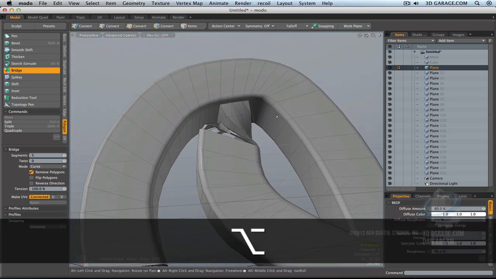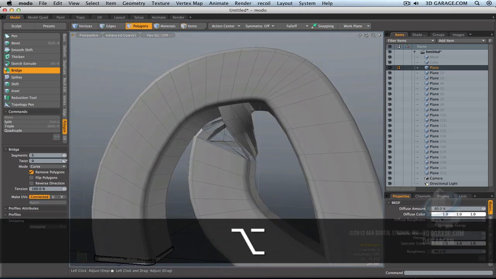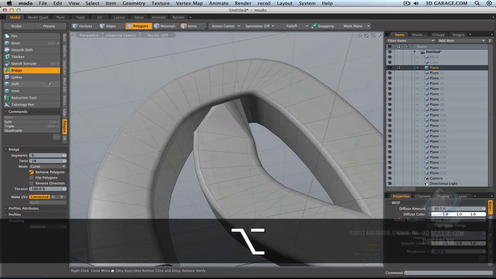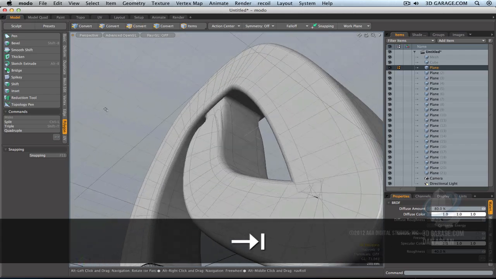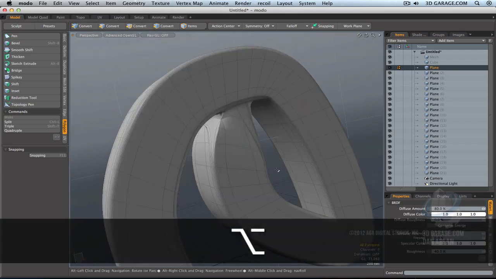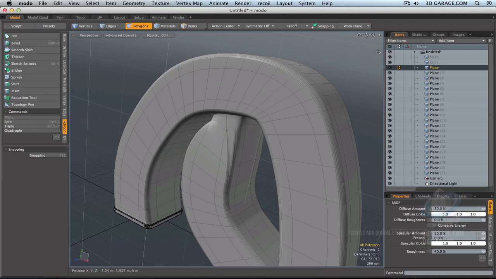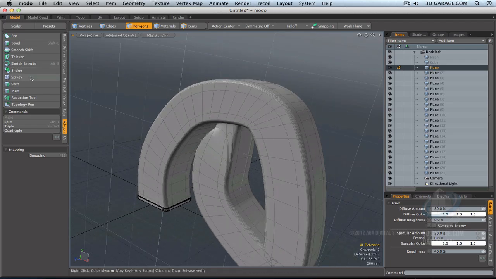It doesn't look real clean, and it really shouldn't be, but we can play with the twist command and actually get something somewhat decent like that to bridge those together. Hit the tab key. Well, they don't really line up too well, but they are bridged. They are joined together. Conjoined polygons with the bridge tool.